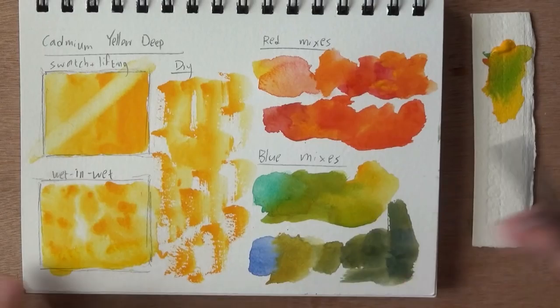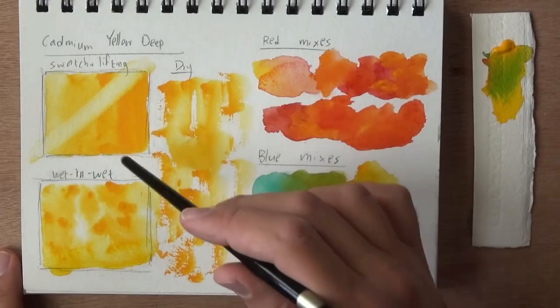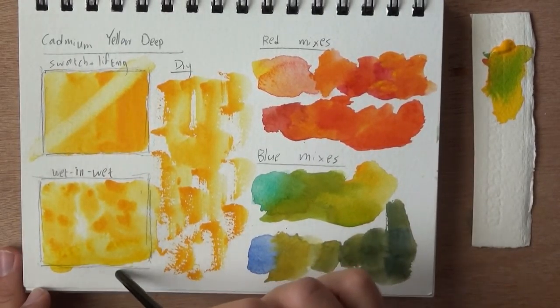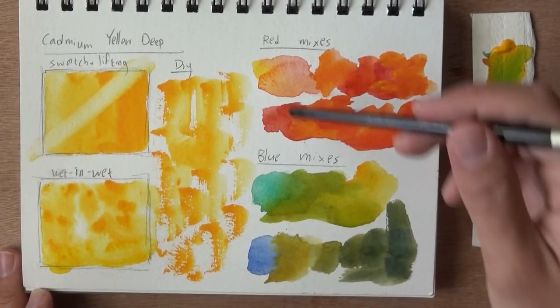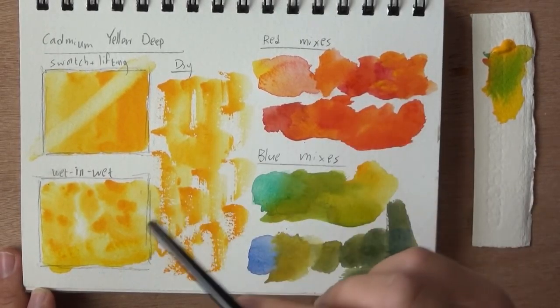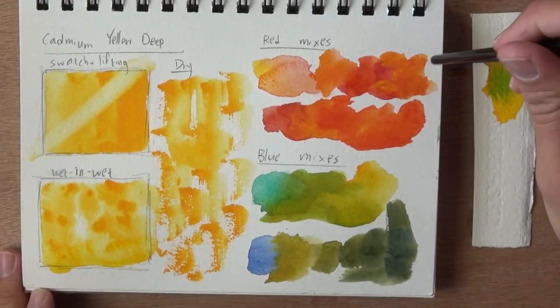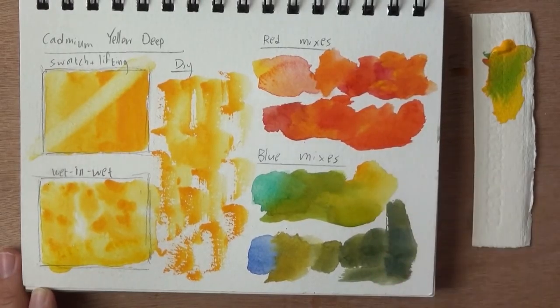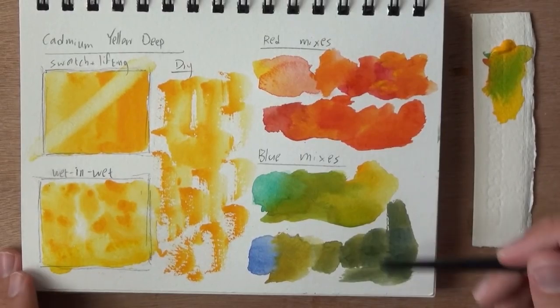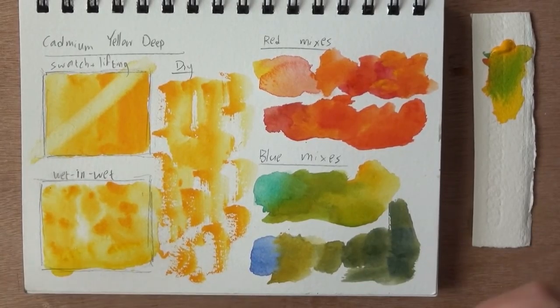So here are all of the results together. Just beautiful. I love the mixes we got today. I was able to lift some of that. So it doesn't seem to be fully staining. We've got a nice wet and wet result. Nice dry brush result here. And lovely mixes. I do want to ask you which one of these mixes is your favorite. I think I can create a poll somewhere here. So I will create a poll which of these mixes is your favorite. We've got the Quinacridone Rose, Pyrrole Scarlet, Phthalo Green, and French Ultramarine. Let me know in the poll which one is your favorite. Also, you can see here this is a beautiful result. So in any case, this is it. I hope you enjoyed this one. And let us wrap up this video.